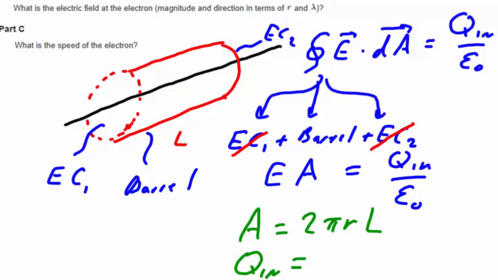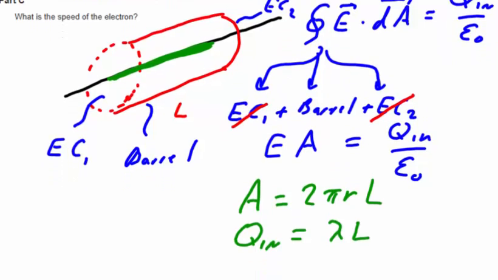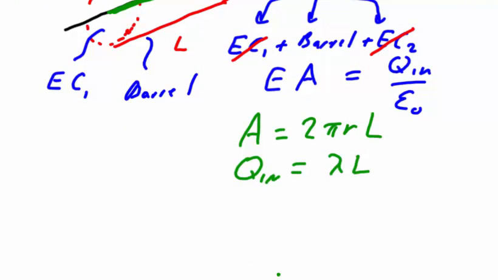Now, not the entire infinitely long line of charge is enclosed by the Gaussian surface. Instead, merely a portion of length L is enclosed by our surface. Since we know in this problem lambda is the charge per unit length, we can take lambda as a charge per unit length and multiply this by the amount of length that we have taken in the interior of our Gaussian surface. Plugging in both of these formulas will allow us to solve for the electric field.